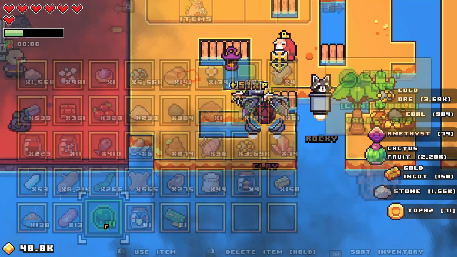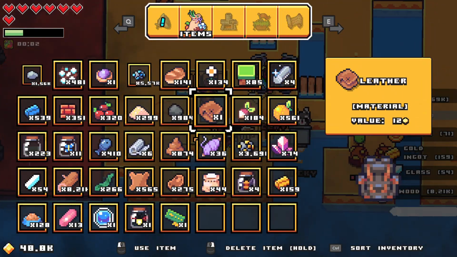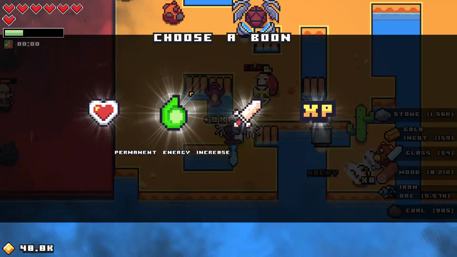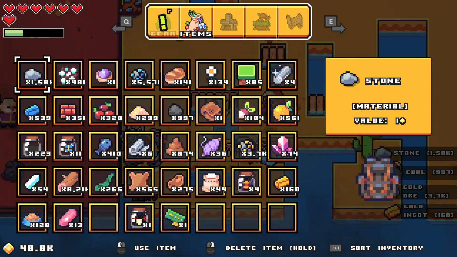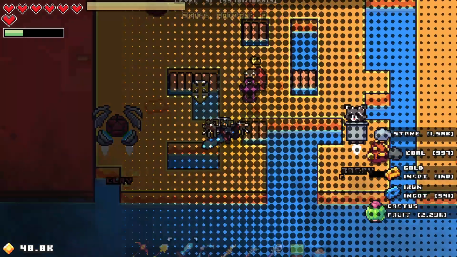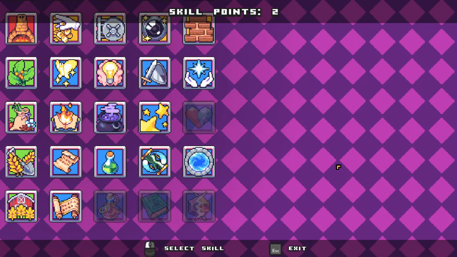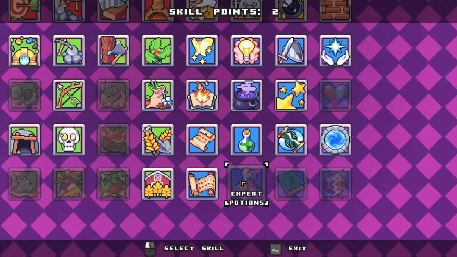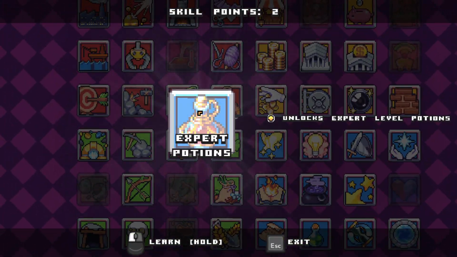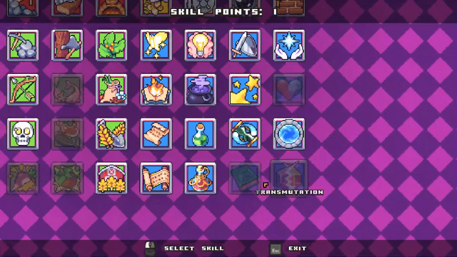And we can go into here and level up again. And then level up again. Go into our skills, and I guess we just unlock some more random stuff. We're still missing one unique item. And let's take a second to see. I'm looking at the different inscriptions. We don't have every single potion and stuff unlocked. So let's see what the expert potions and the expert inscriptions look like.